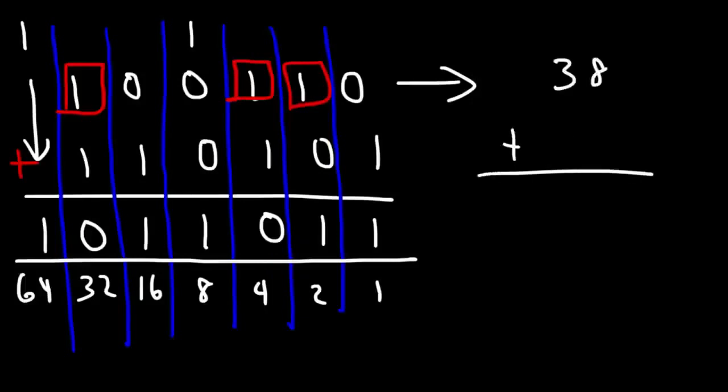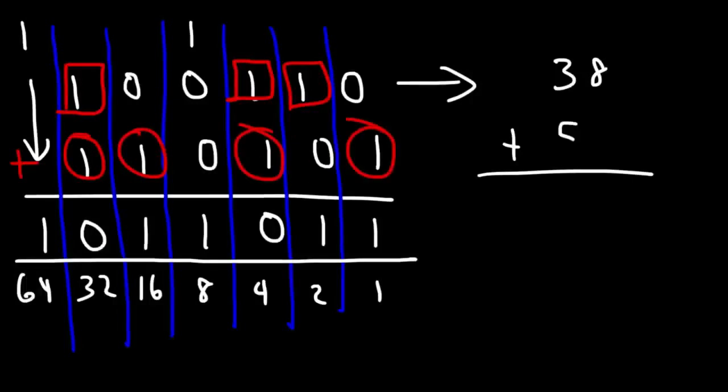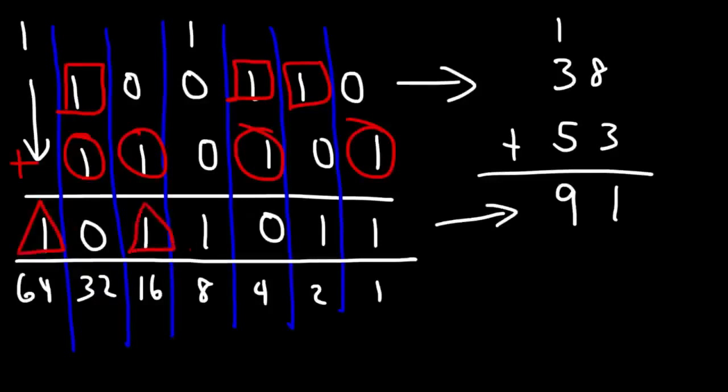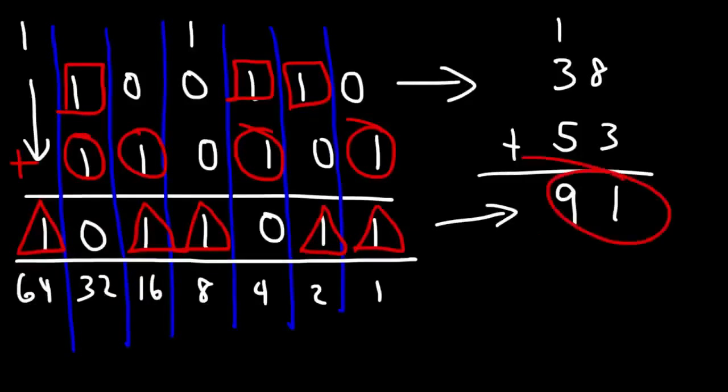And then for the next one, we have a 32 plus 16, which is 48. 48 plus 4 is 52, plus 1, that's going to be 53. Now 8 plus 3 is 11, carry over the 1. 5 plus 3 is 8, plus 1, that's 9. So this should equal 91. So we have a 64 plus 16, so that's 80, plus 8, that's 88, plus 2 is 90, plus 1, 91. So we can see that we do indeed get the right answer.